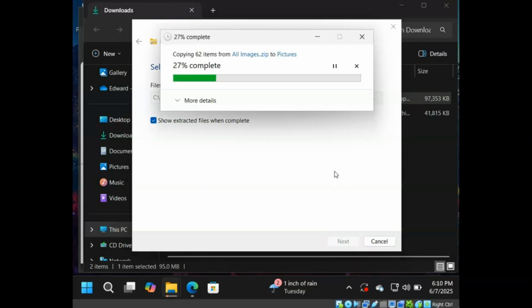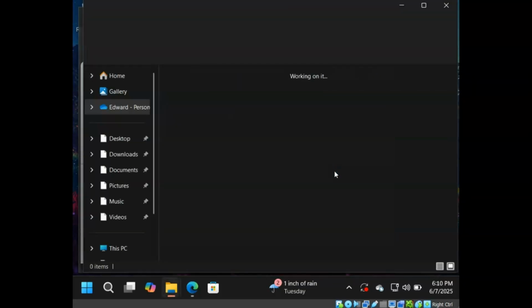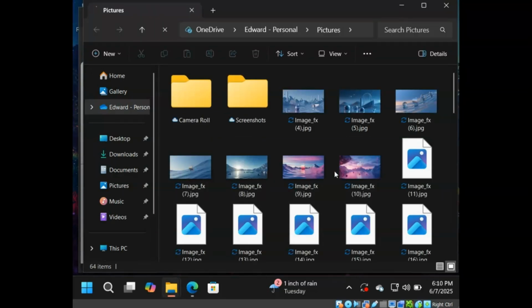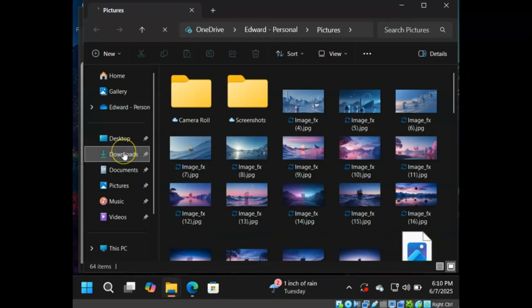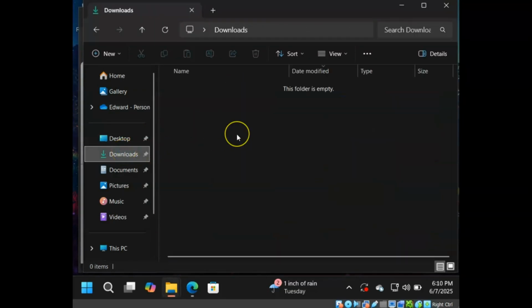That way we'll know exactly where they're at, and they'll be easy to find when we're ready to do so. Now you'll notice I've already got an Apple desktop background already.